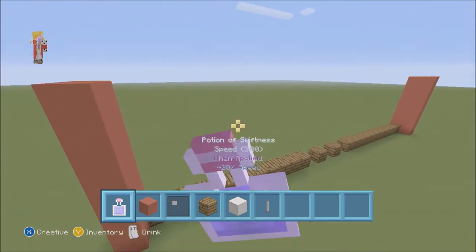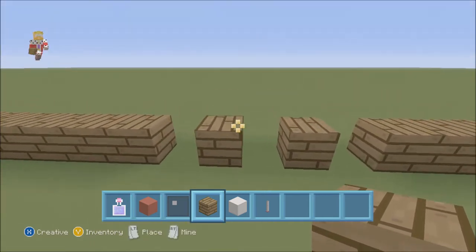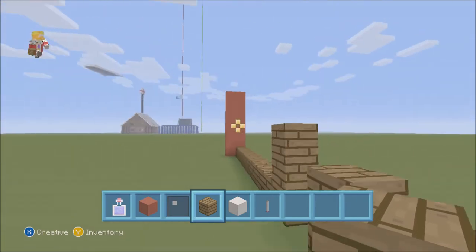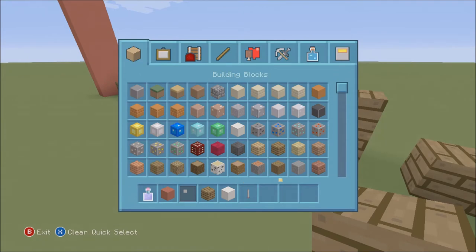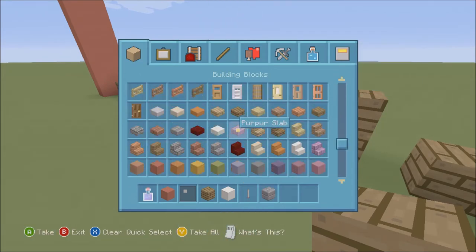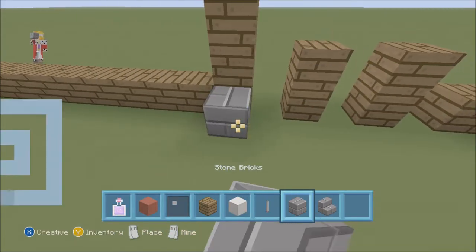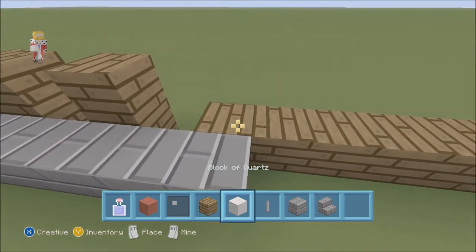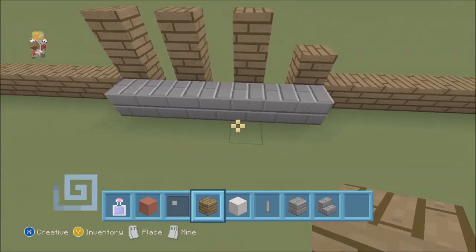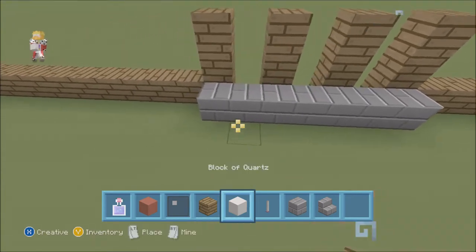Alright then. So now what you want to do is this. So you want to go 2 like that. And then we're going to get some stone bricks with stone brick stairs. And here's what you're going to do. In front here, you're going to go across here. Continue to do this, like that. You want to go across there, like that.